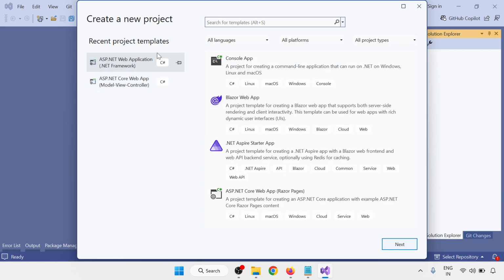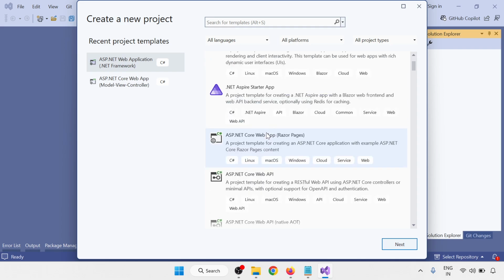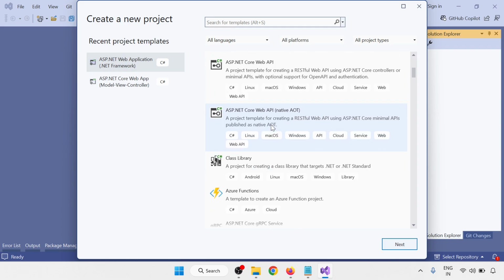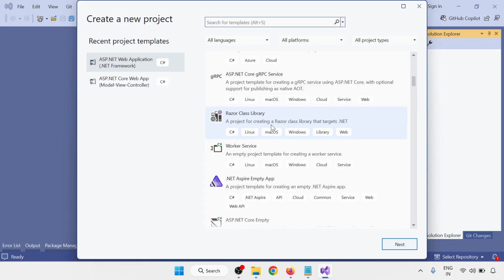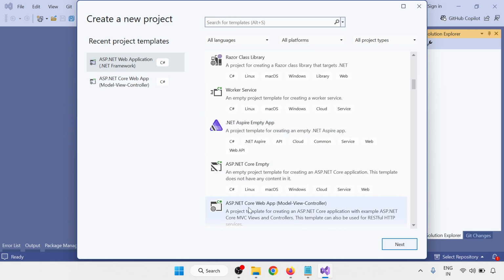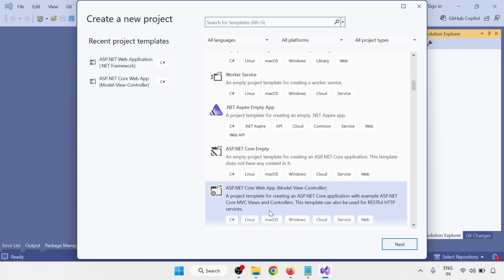If you're not finding the recent project template, then you can go down. ASP.NET Core Web App Model View Controller, check this one and click on Next.